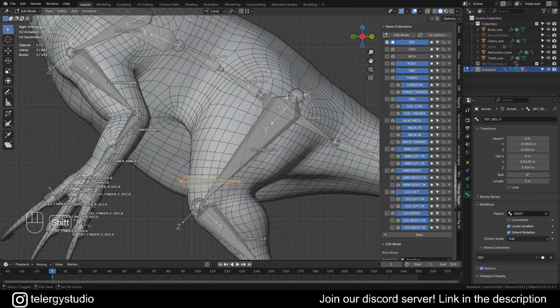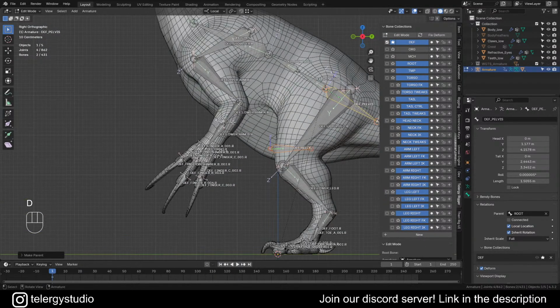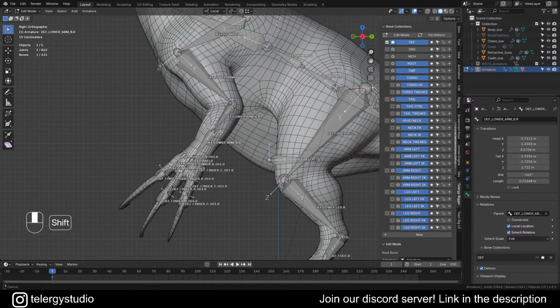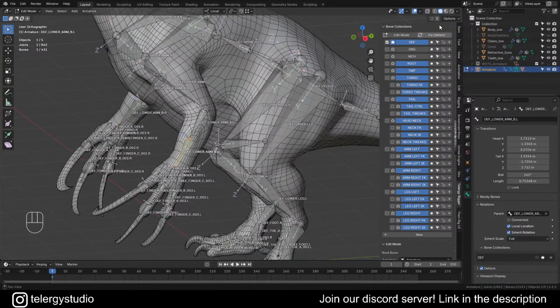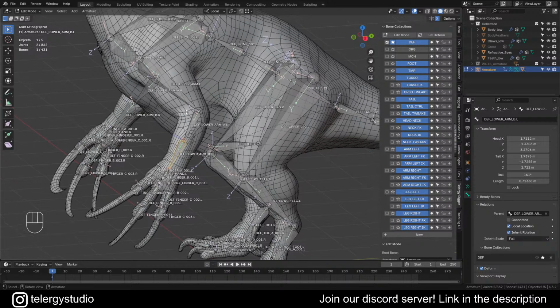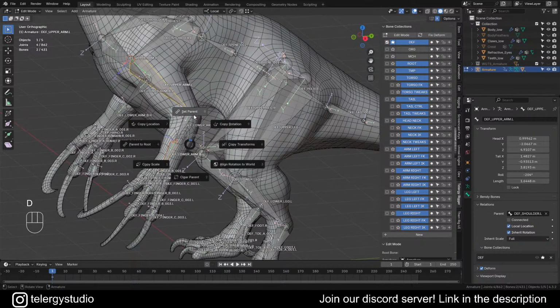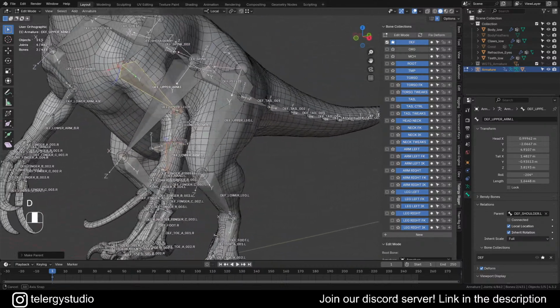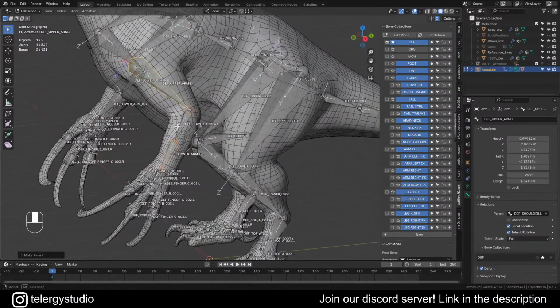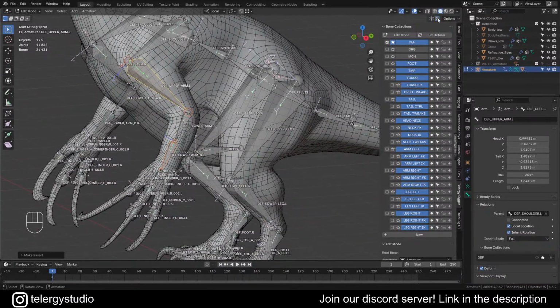And it is going to be parented to the pelvis right there. And let's see, what about this here? This one, in engine, it actually should be parented to this guy here. So that. Okay.